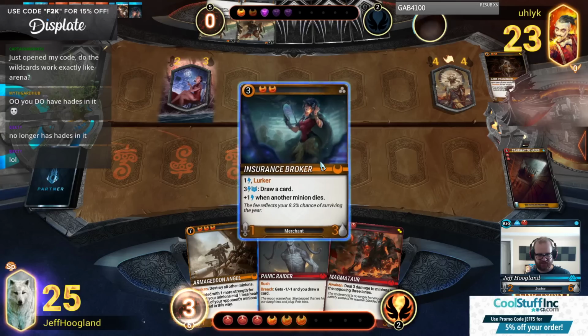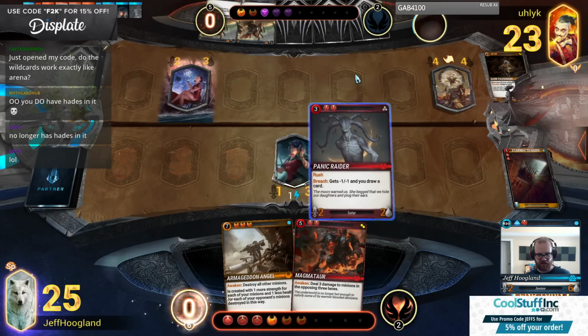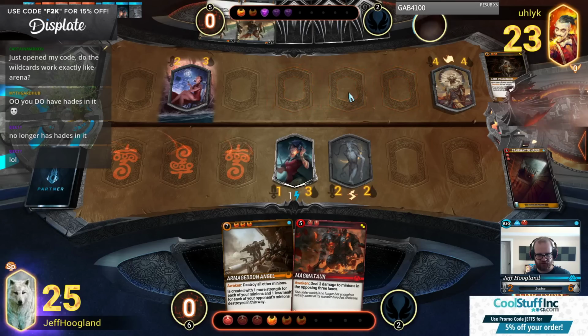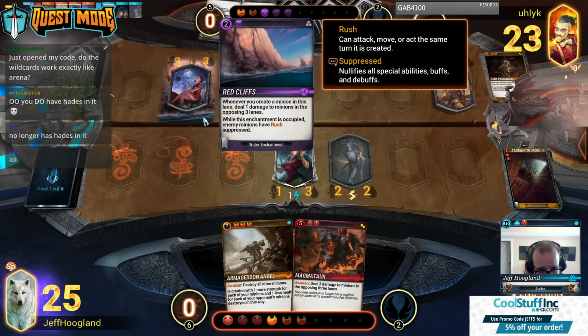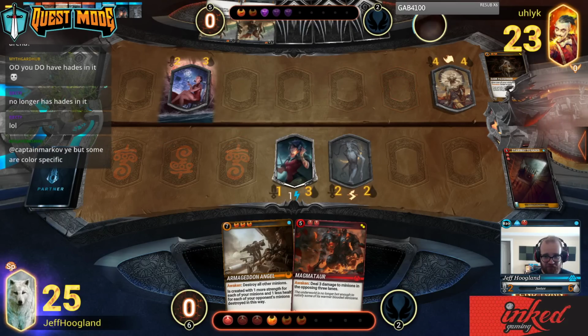I think I'm going to play this here and then play this out. We need to get some cards going here. So these two together. Oh, what does this do? While this is occupied, enemy minions have rush suppressed. I feel personally attacked.